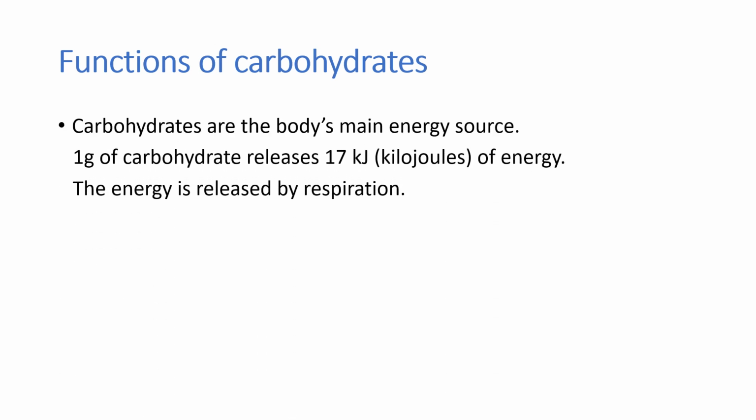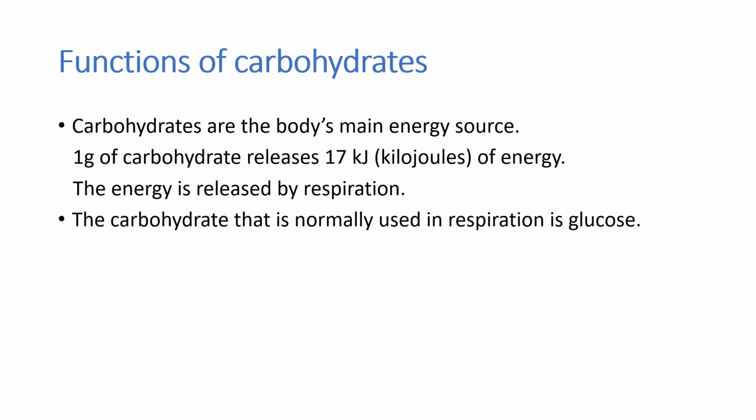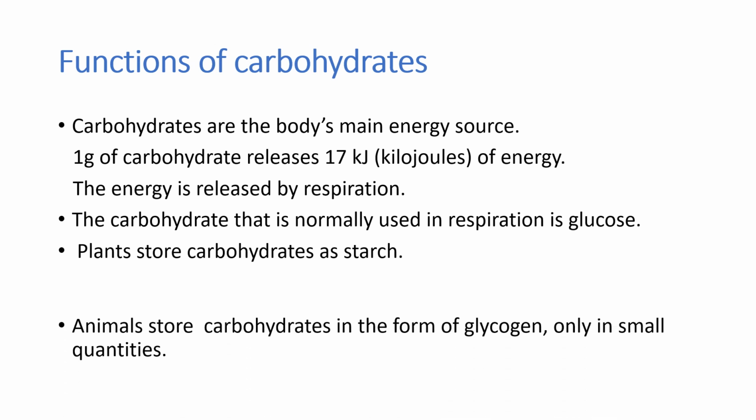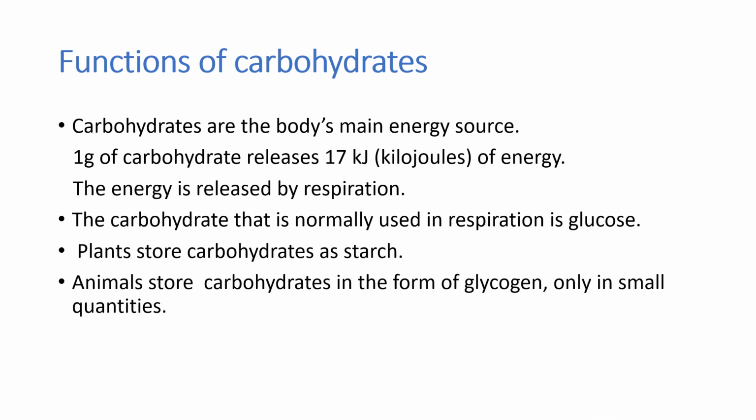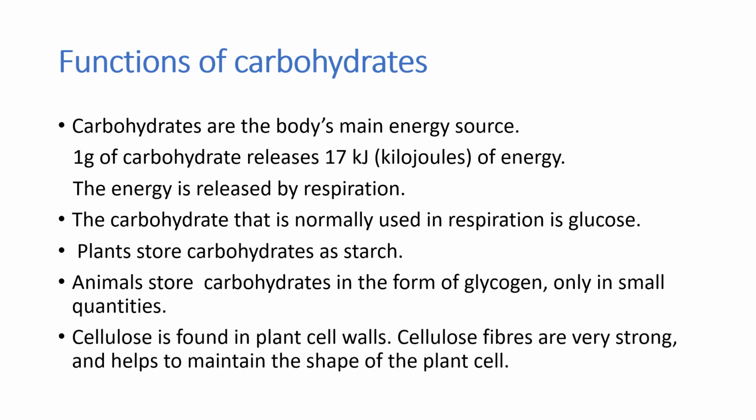Functions of carbohydrates. Carbohydrates are the body's main energy source, and 1 gram of carbohydrate can release 17 kilojoules of energy, and this energy is released during respiration. The carbohydrate that is usually used in respiration is glucose, and plants store carbohydrates as starch, and animals store carbohydrates in the form of glycogen but in small quantities.